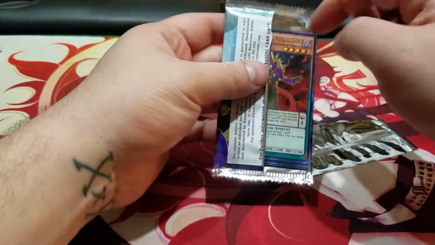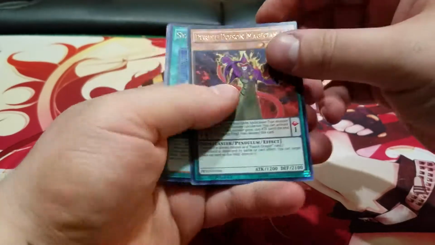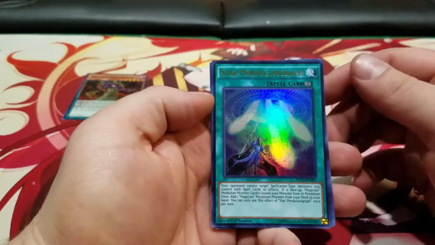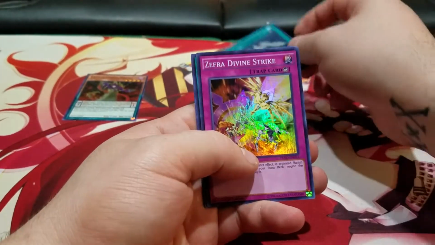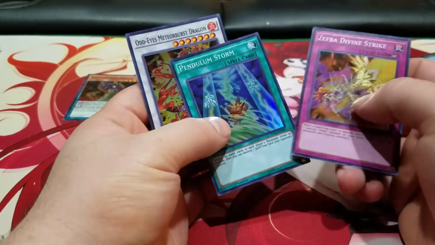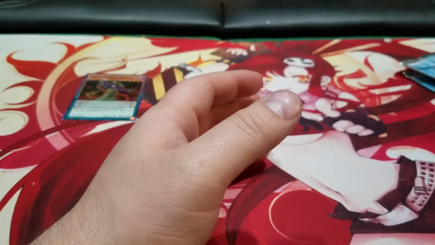Right off the bat, we open up and I got a Purple Poison Magician, so there you go. That is one of the staples. The Star Pendulum Graph, I don't know if they still run these. I think people still run 1 copy, but I'm not really positive, so I'll go ahead and set that aside. That is still something that I think is part of it. And then we have Odd-Eyes Meteor Burst Dragon, Pendulum Storm, and Zephyr Divine Strike.